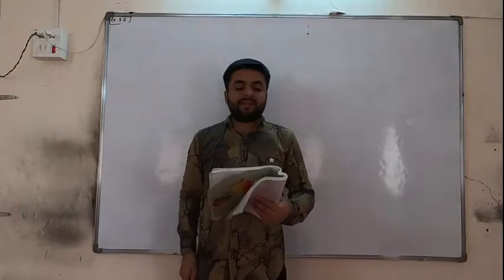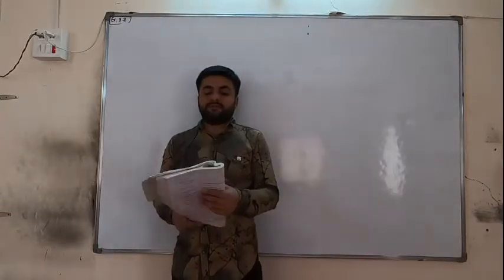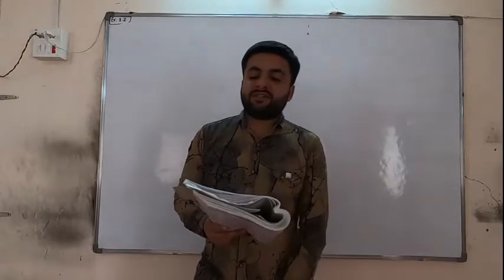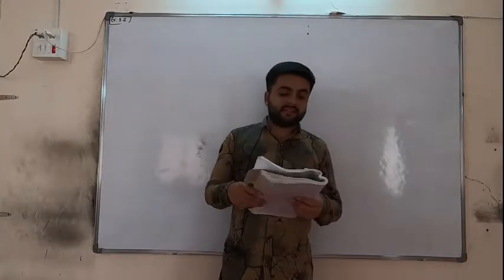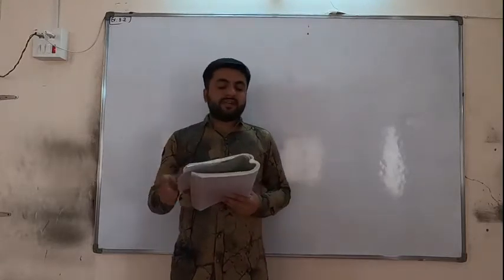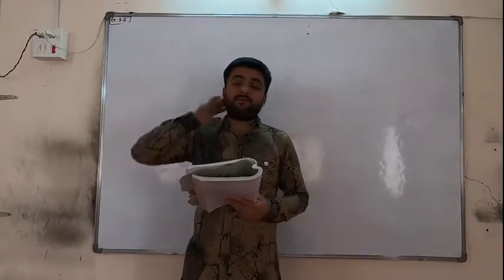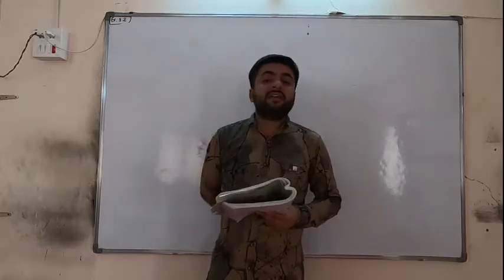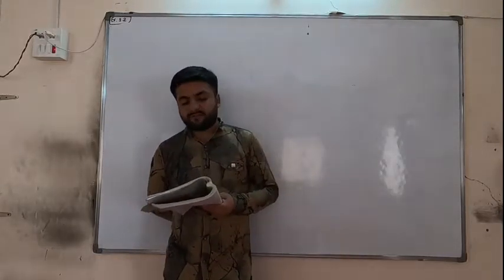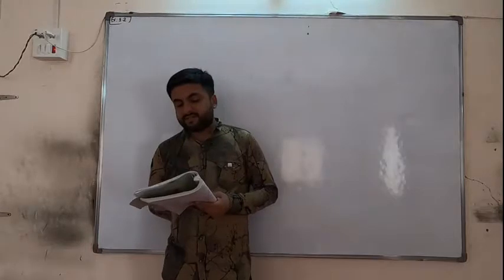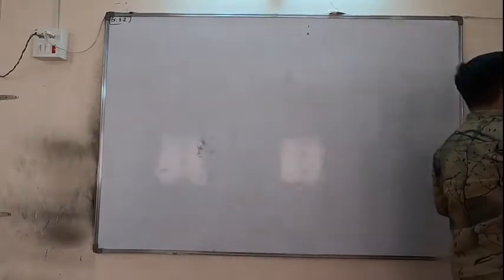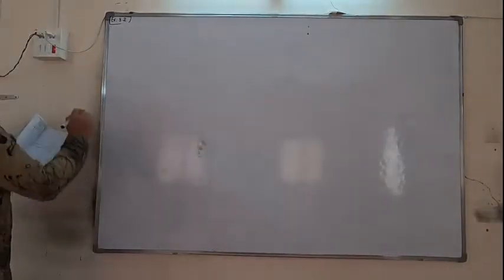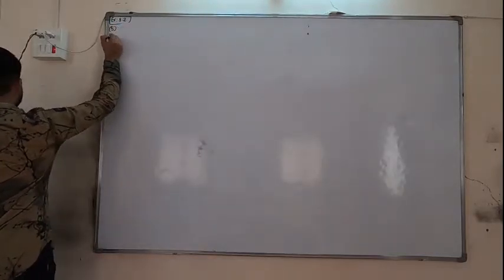The following sample data is obtained to study the relationship between number of customers visiting a mall per day and the sales in 10,000 rupees. So number of customers is x, sale is in 10,000. Now don't worry about that 10,000 because it is given in y. If it is given in x, then we have to worry. Obtain regression line y on x. Estimate the sale if 80 customers have visited the mall. So here also scale transformation because decimal values are given. So this is the fifth sum.